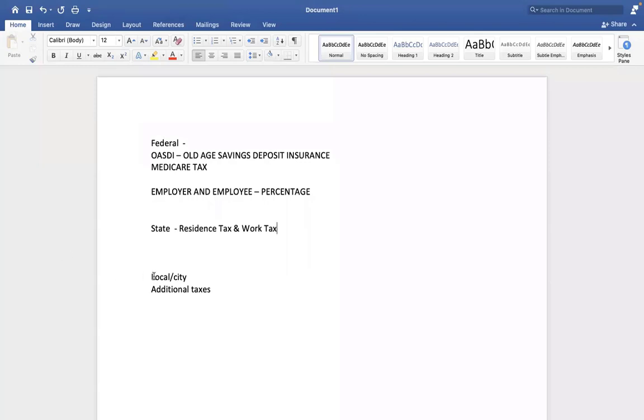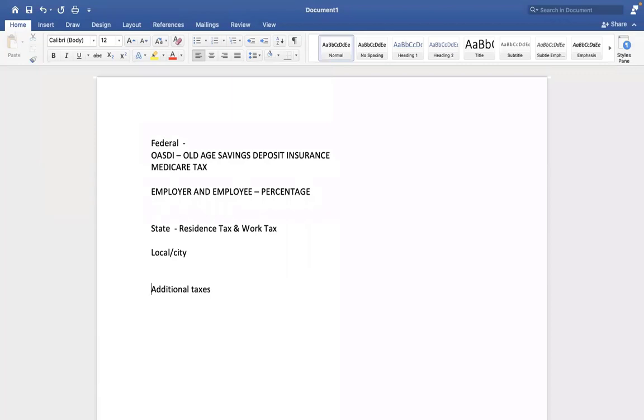Okay, then local or city tax. If any employee is working in tier 1 cities, like let's say in California, San Francisco, Los Angeles, these are called tier 1 cities. There might be city tax to be paid.